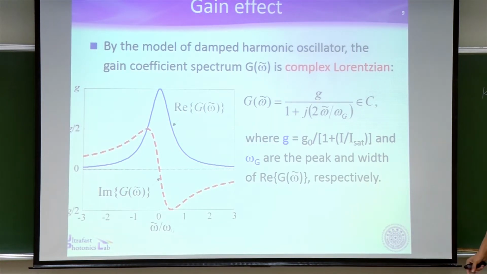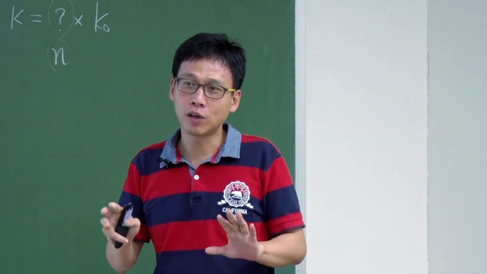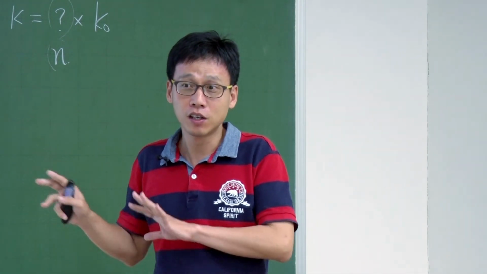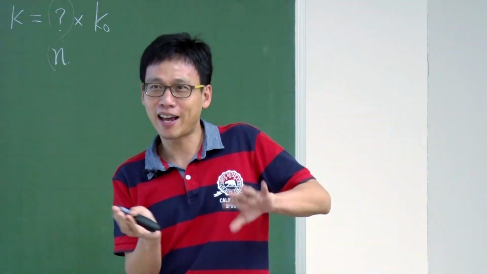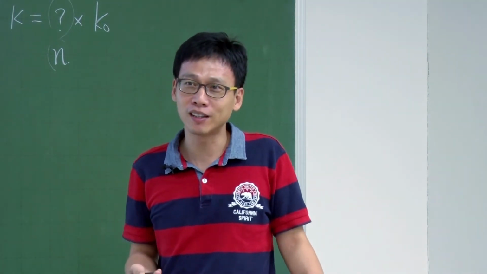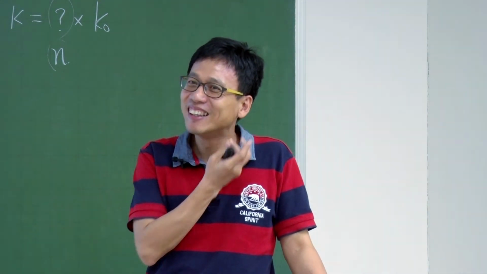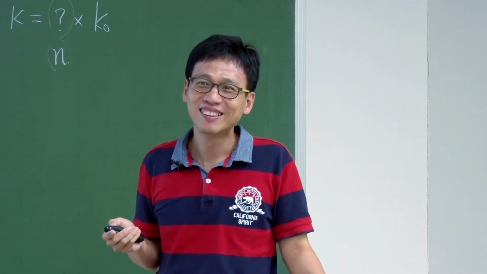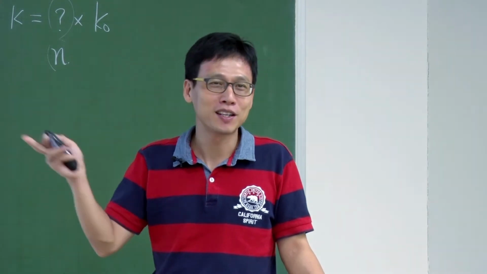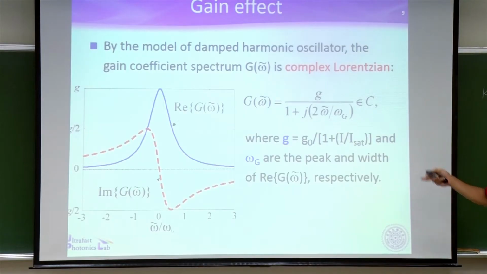That's it. What you need to be careful about is how to put population inversion into the model we just used, so that what I derive in the end is gain, not loss. Because that model is usually used to derive the real part of the refractive index as a function of frequency. Here we focus on a different thing. We are interested in gain, so we neglect the real part n prime. We focus on n double prime, right? But the model is the same. Okay, we can continue the discussion after class.